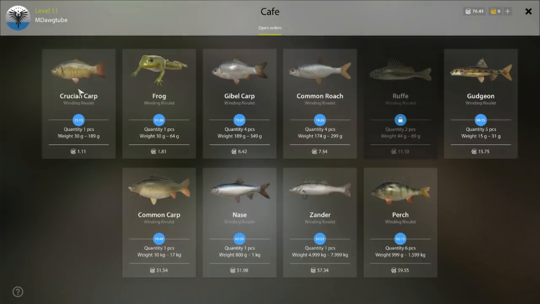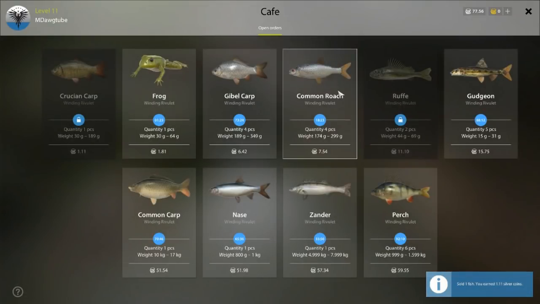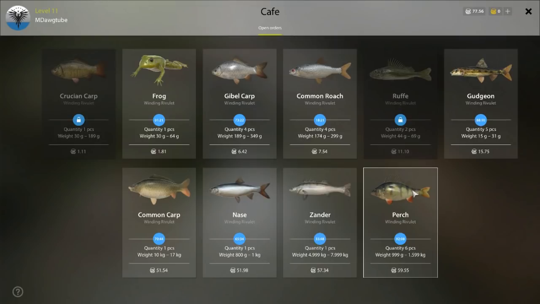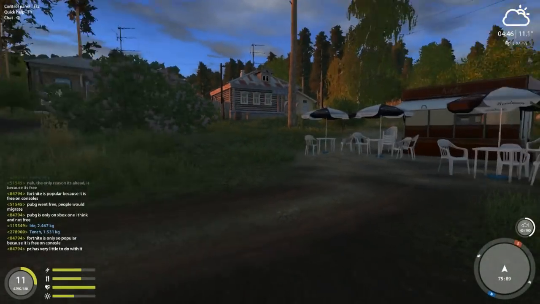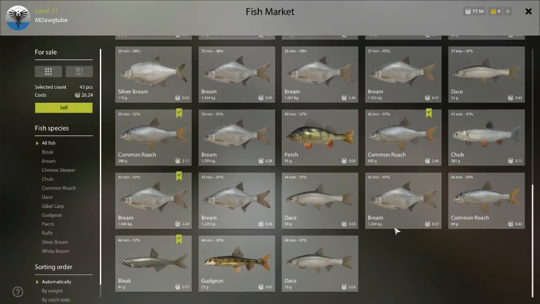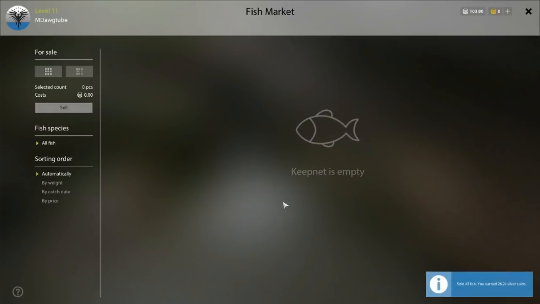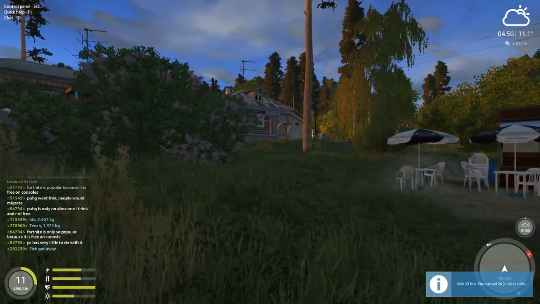We didn't really catch the normal amount of... Oh, wow. That's a 1.11 silver order. The normal amount of gibel and common roaches and stuff that I would expect. 26 silver, a little less than an hour of fishing. Very slow. Now we are up to 103 silver.